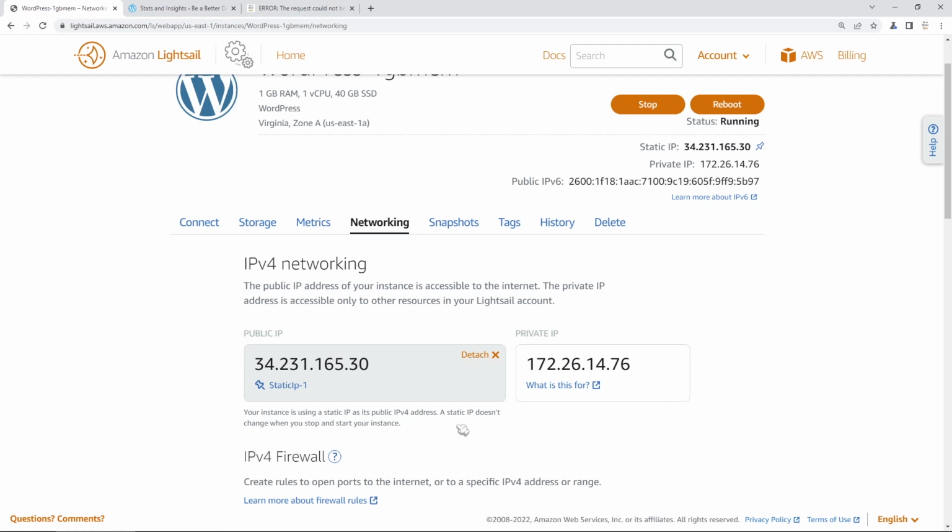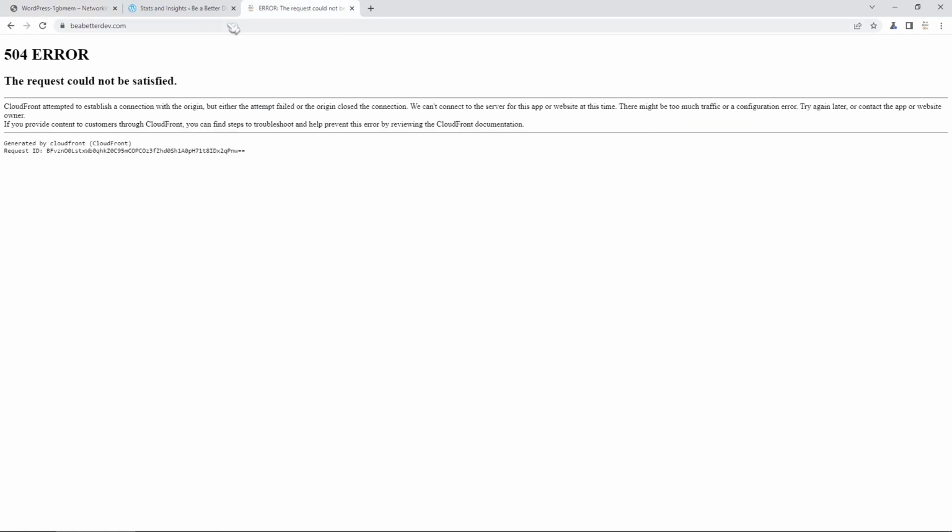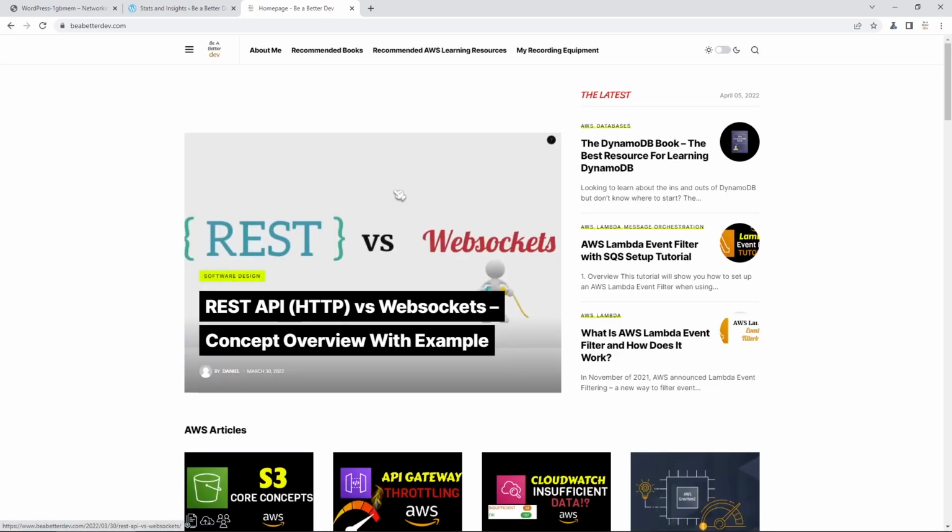But let's just check our website again. Let's go back up here. Yeah, so this is when I previously tried it. Let's try to reload it now after the static IP has changed. So pressing F5, and there you go. My new website is on this new instance. It was pretty easy. It only took like 5 minutes or something to get this going from end to end.